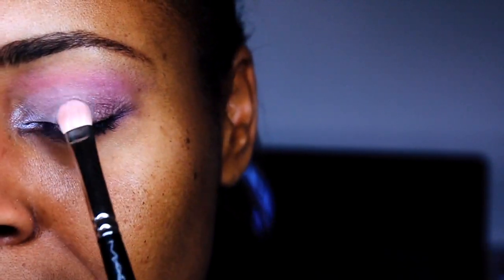doing 3 points of light, so 1, 2, and then the middle portion of the top lid here. And I'm just going to put this right here on the inner lid.